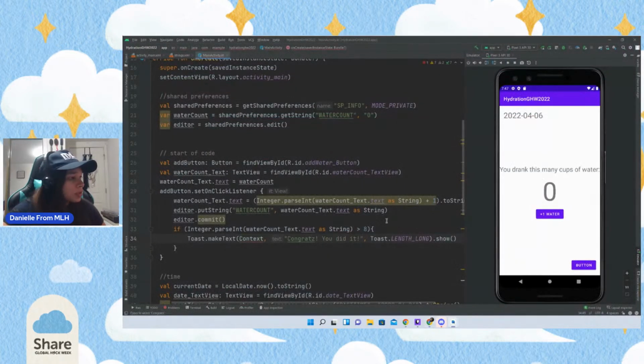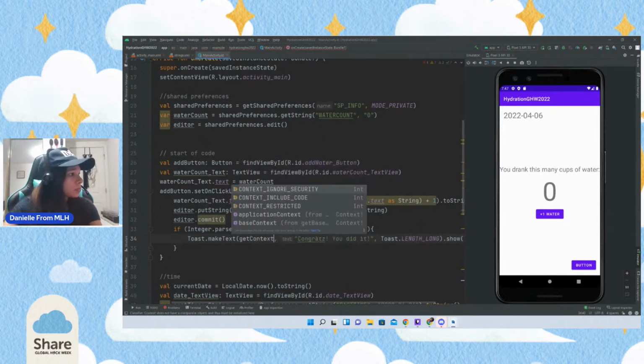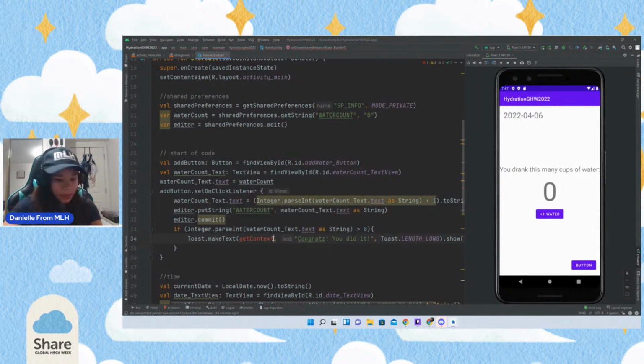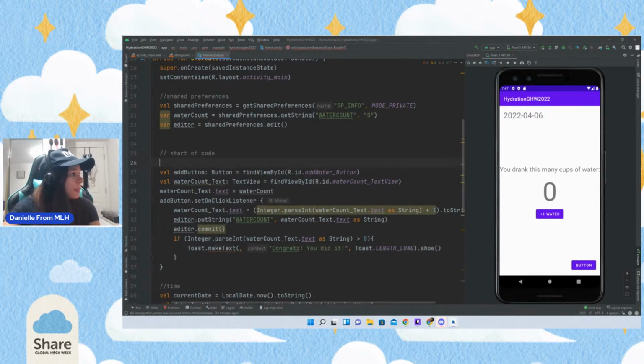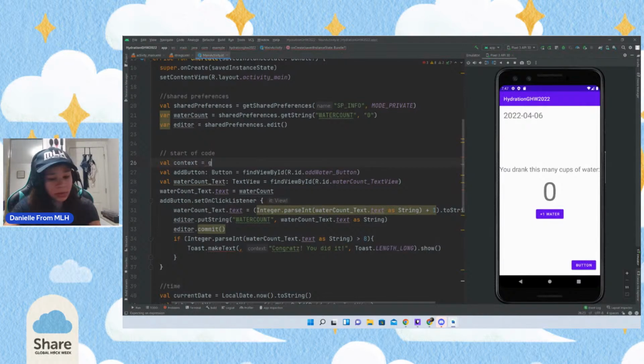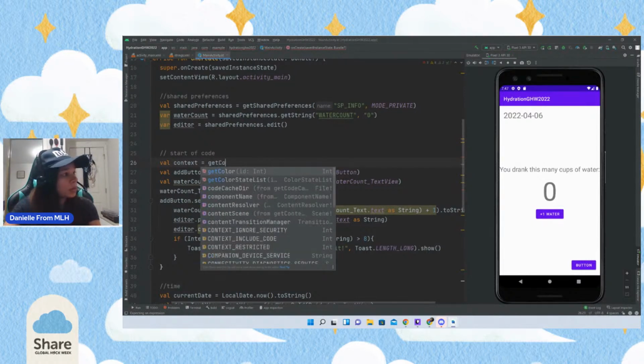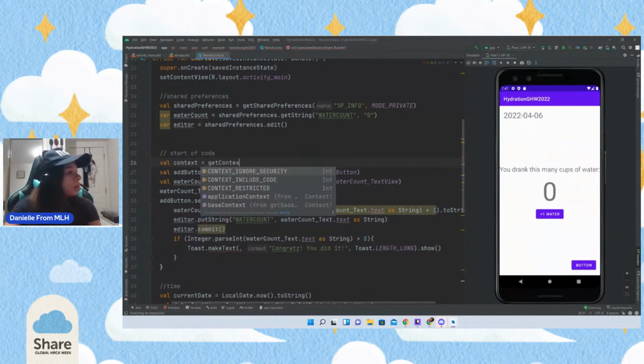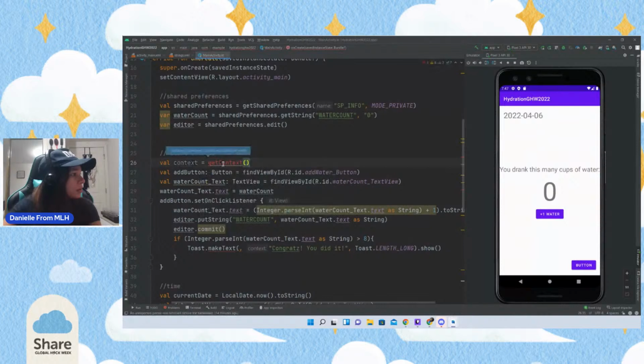So let's try doing getContext. I think we would have to do it as its own thing though. So like val context equals getContext. Import.